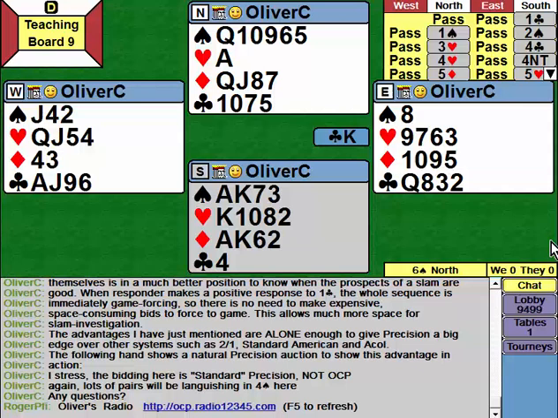So 3 hearts denies a club or a diamond control. 4 clubs shows the club control. 4 hearts shows the second round control of hearts. South has implied a diamond control when they bid 4 clubs, otherwise they would just sign off in 4 hearts if they had no diamond control.